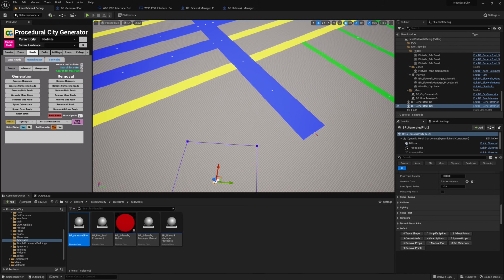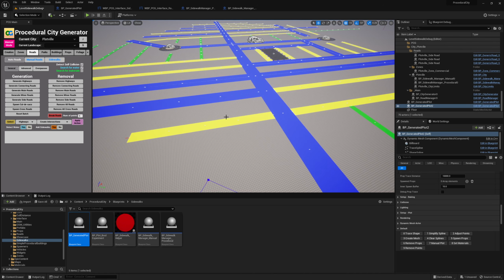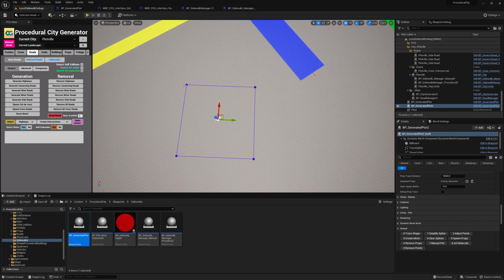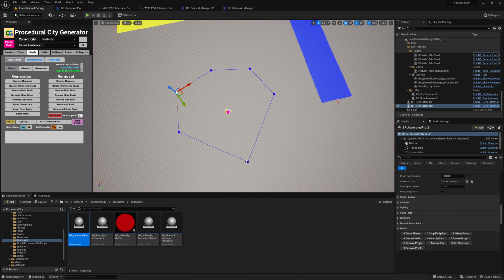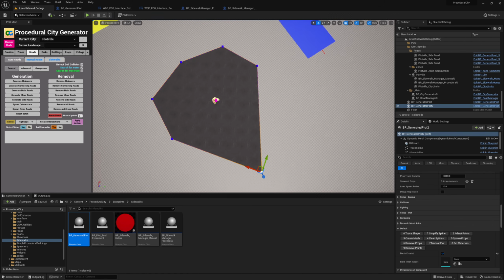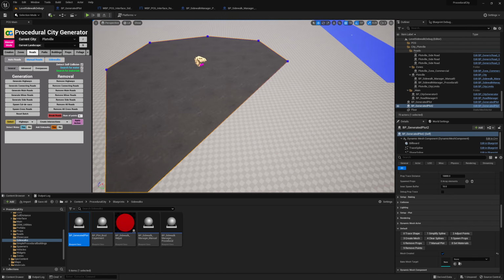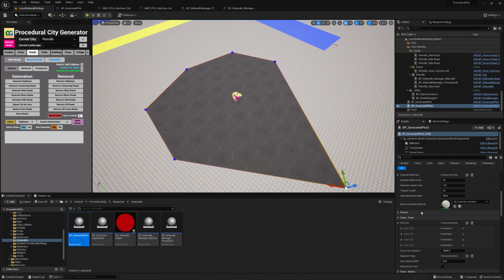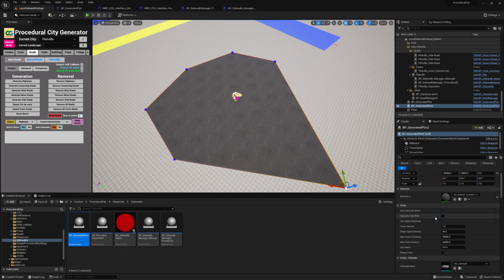Otherwise, we are going to either trace the shape, which is going to be probably 95% of the cases. You just want to match the shape in between rows. But if you want to have something specific, you can just do it manually. So in this case, you can actually add spline points. You can see that we're kind of making a random shape here. It doesn't really matter. And then once you're done, you can just click on create mesh. And we have mesh.